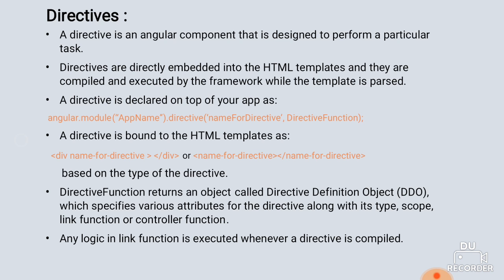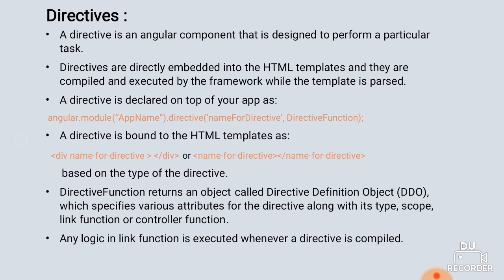So like a controller, the way to declare a directive is using angular.module with the app name. It is the same app name that you declared once. Remember, there is going to be just one app name, and the same app name or the same module will be retrieved every time for creating a new component and will not be created again. So here we are calling the same app name module, and then we are calling the dot directive syntax on top of it, which takes a name for the directive and then a directive function.